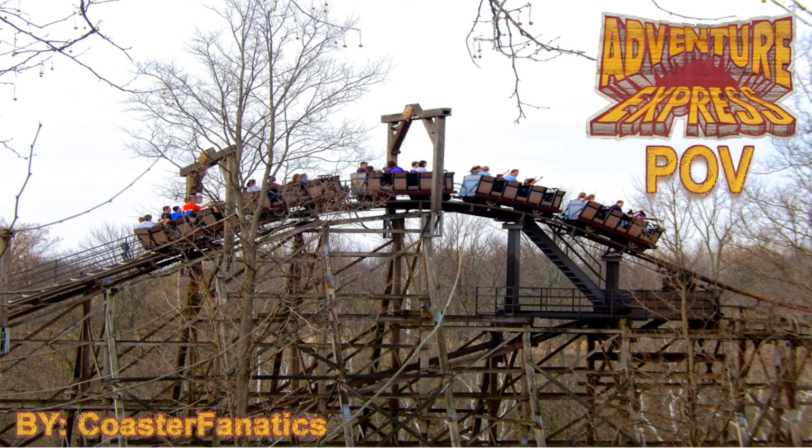It features stone warriors on each side that swing their arms at the train as you ascend. At the top of the hill, there is a much larger stone warrior that appears to be pouring hot lava on the train. The ride can be a little jerky on the turns, and it does have a few rough spots, but it's not unbearably rough.